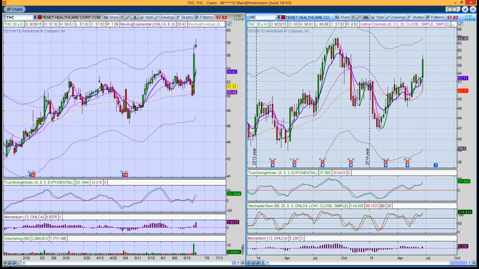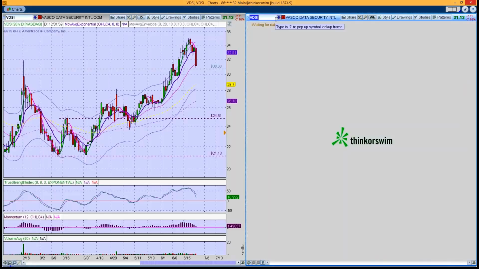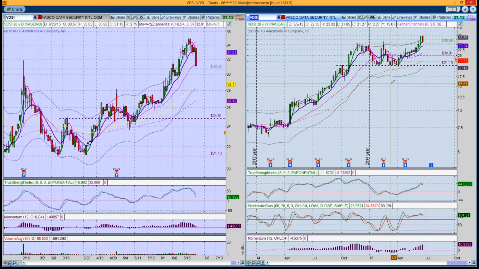Let's see, VDSI. Okay, as it stands right now, VDSI is getting a really nice pullback, nice sell-off. Notice that this is in higher volume. It had one heck of a run once it got back up above the 100-day moving average, spiked down, pulled back, did this nice little flag here, and then did a really awesome run. It is pulling back into its breakout area, and so what we'll be looking for is for it to stop its descent somewhere in this range.